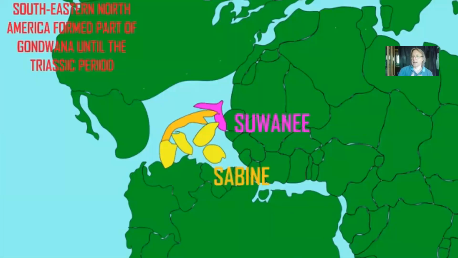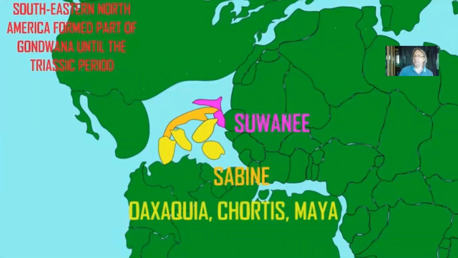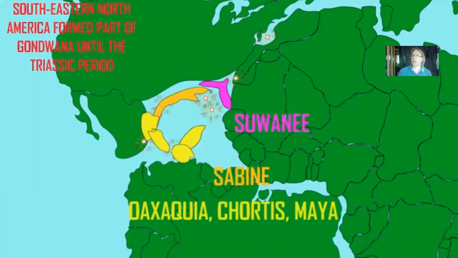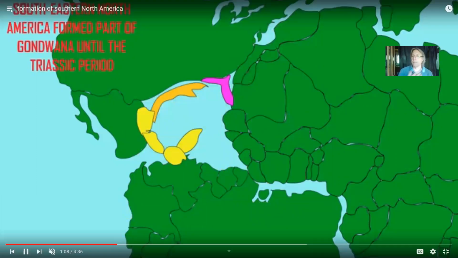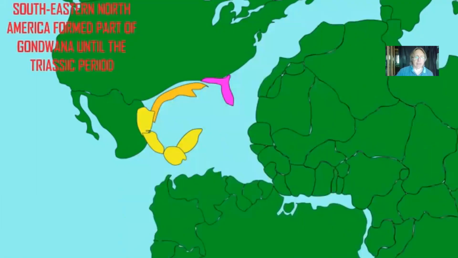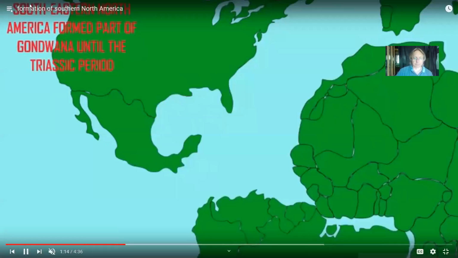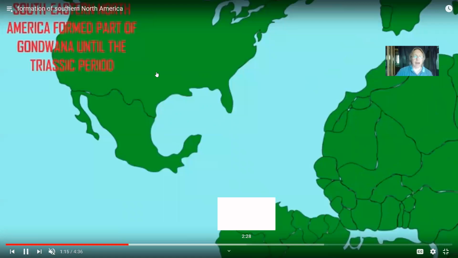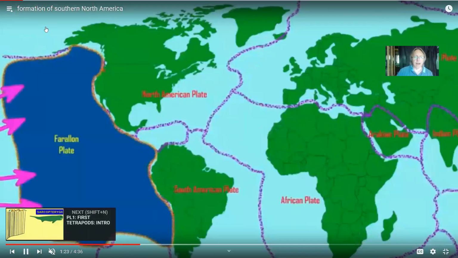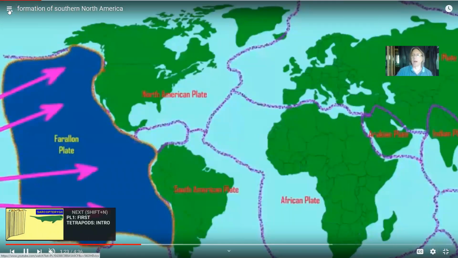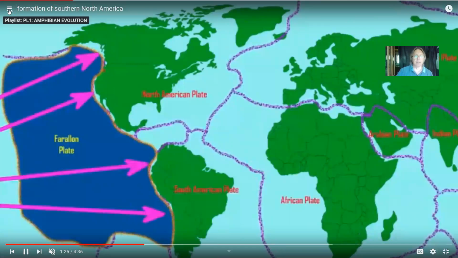So not only, as I will mention presently, are there advantages for fish to adapt to land in general, at a time in Earth's history where the land masses are fusing and a seaway is being eliminated and being replaced by mountain ranges, then this obviously meant that at this point in Earth's history, and this would be gradual, but it began in the late Devonian, that these fish had even more of an incentive to adapt to life on land.